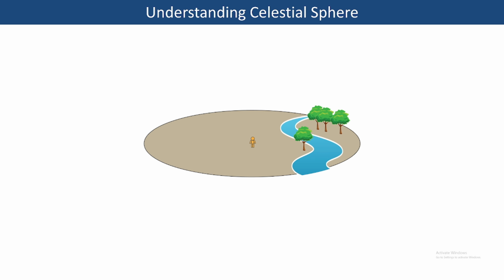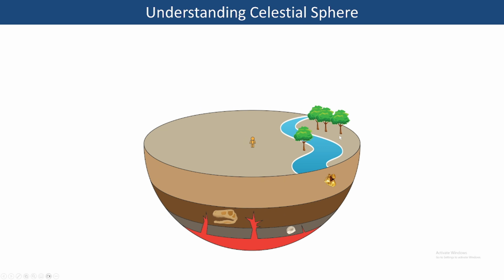Okay, so all right, what about the celestial sphere? Let me walk you through. Let's go out in the wild, and what can you see? Some landscapes and a generally flat land. Very good. Next thing you want to imagine is that you are standing at the center of a hemisphere made of rocks. So yeah, next time when you go stargazing, please imagine this way.